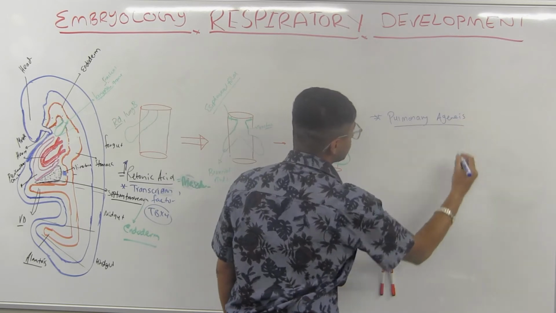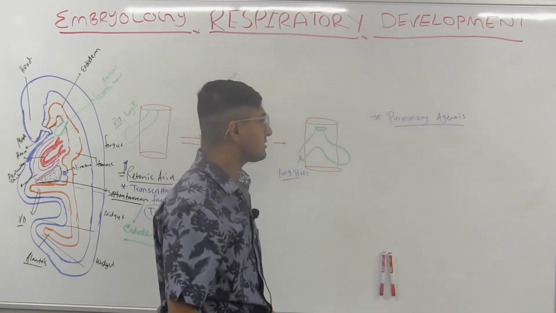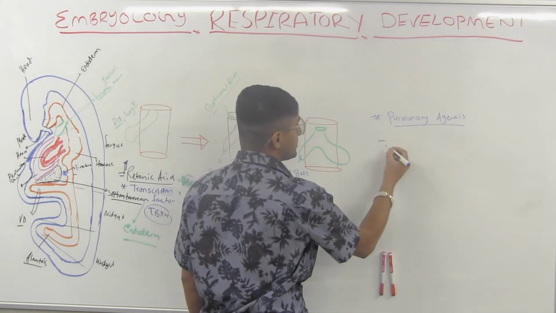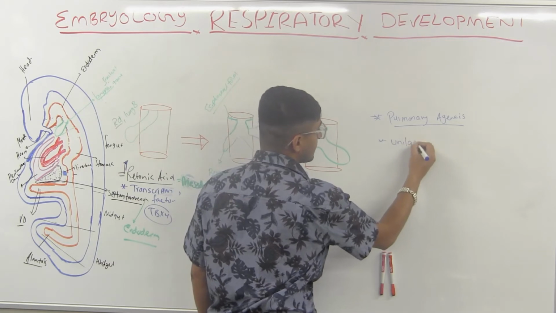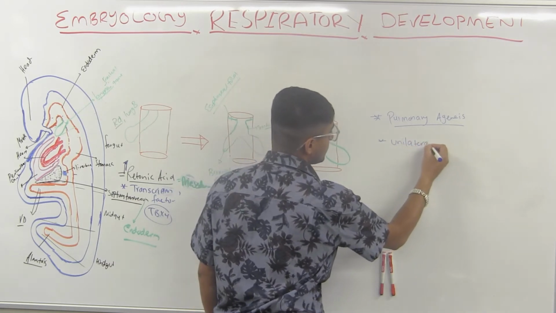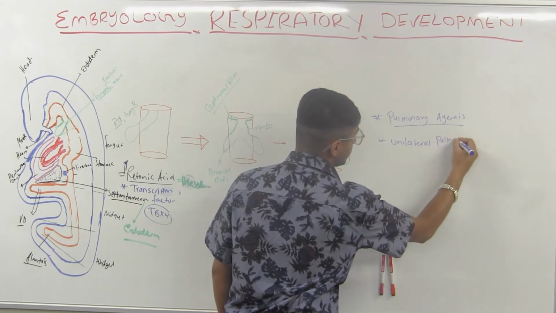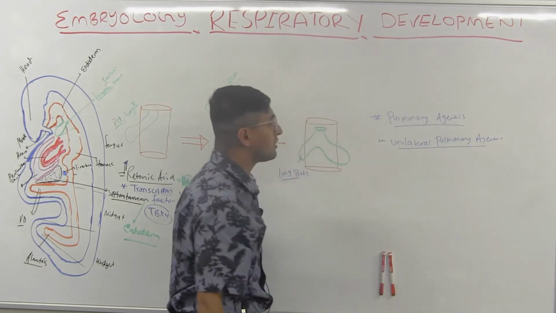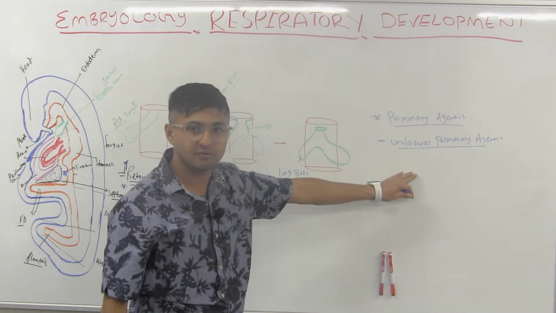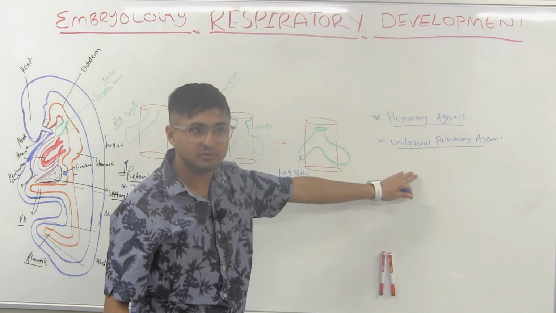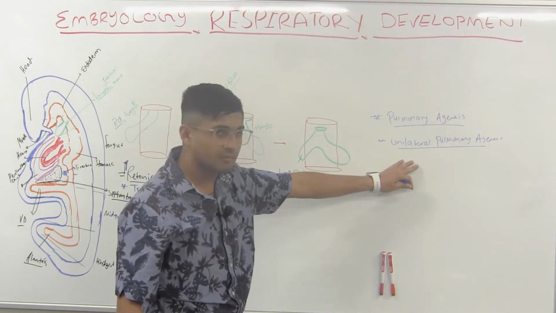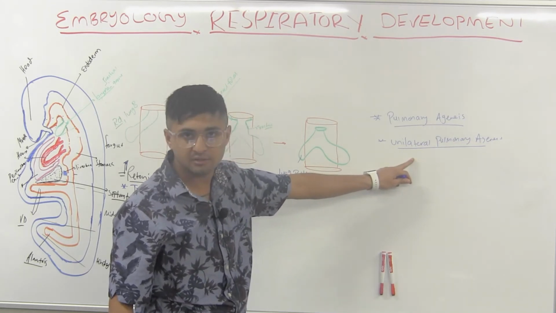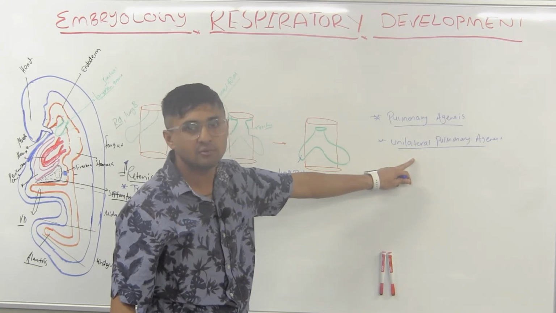And these are very, very rare conditions. But what can happen is something called unilateral pulmonary agenesis, which basically means that maybe one side of the lung did not form. The lung bud did not form and wasn't able to develop into a trachea or a lung, but it was able to form the other side of the lung. And this could be compatible with life, okay?